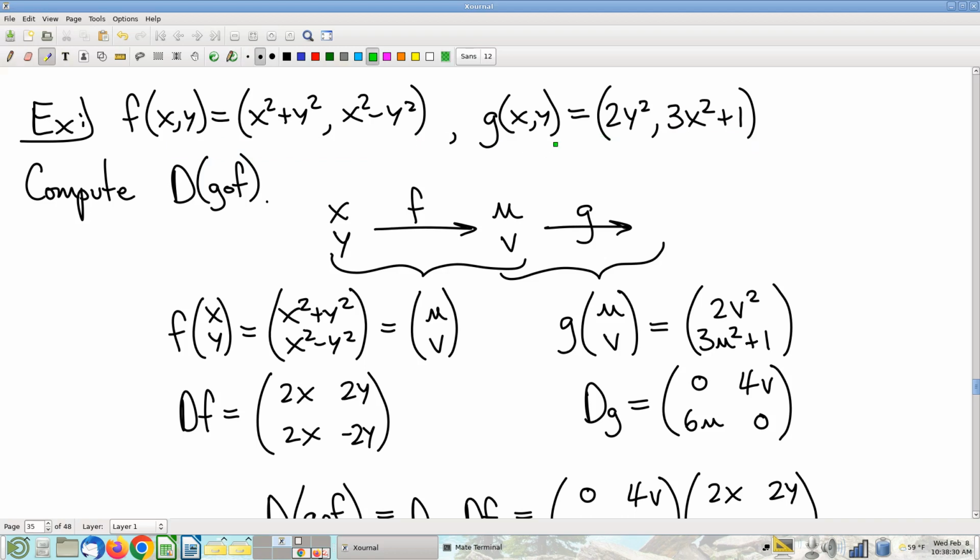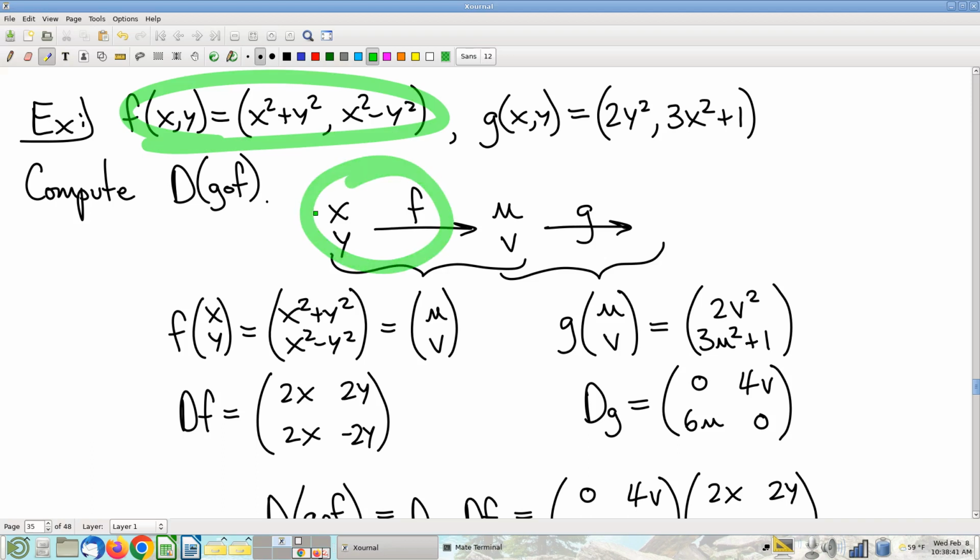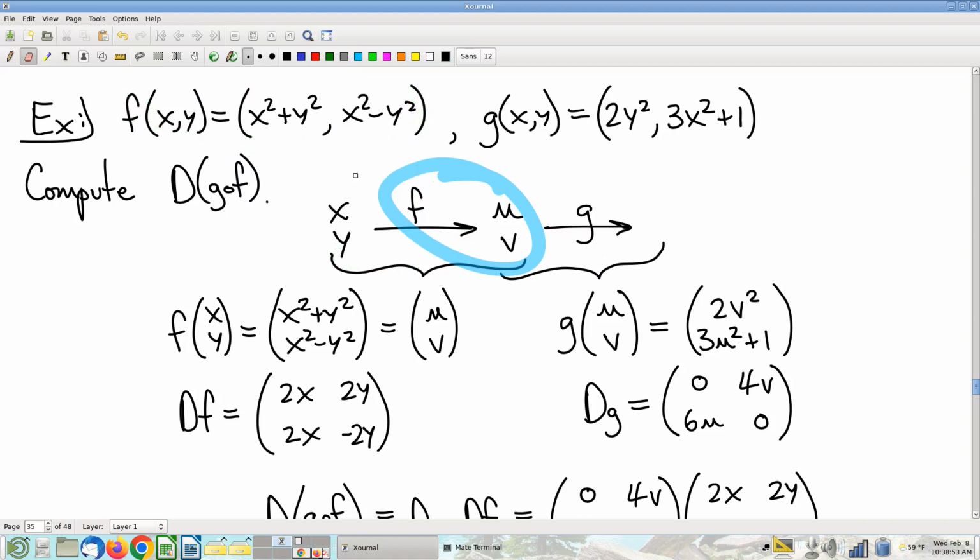Multivariable example, again, functions given, and I am going to draw a diagram. Okay, so I've got f is a function of two input variables. Fine, it has two outputs. What am I going to call these outputs? Well, I can't call them x and y. That'd be nonsense. So I'm going to call them u and v. And having called those outputs u and v, that forces me to rewrite g in terms of u and v.